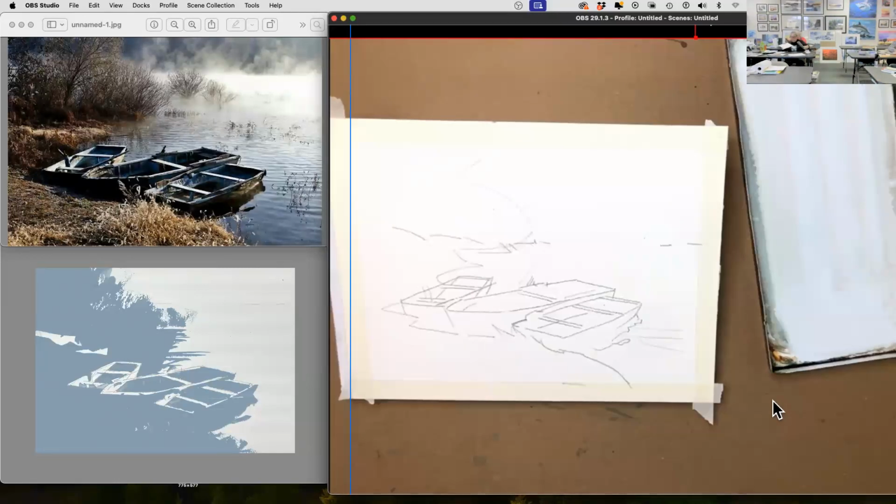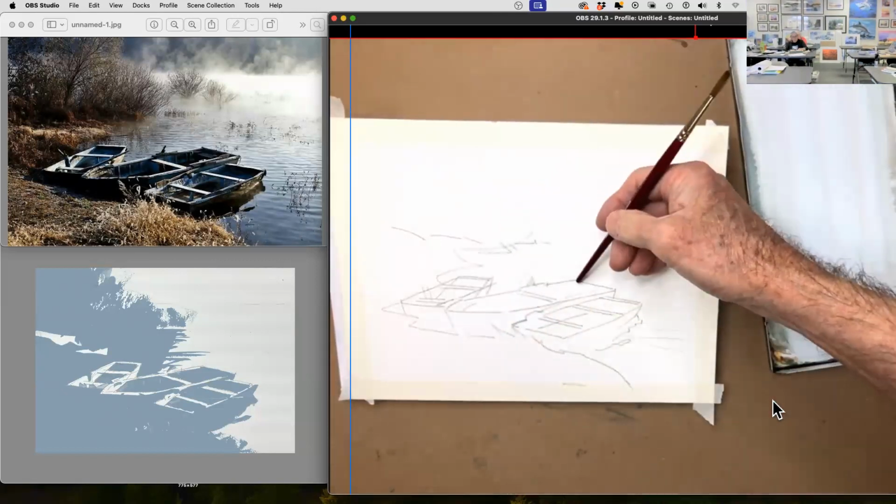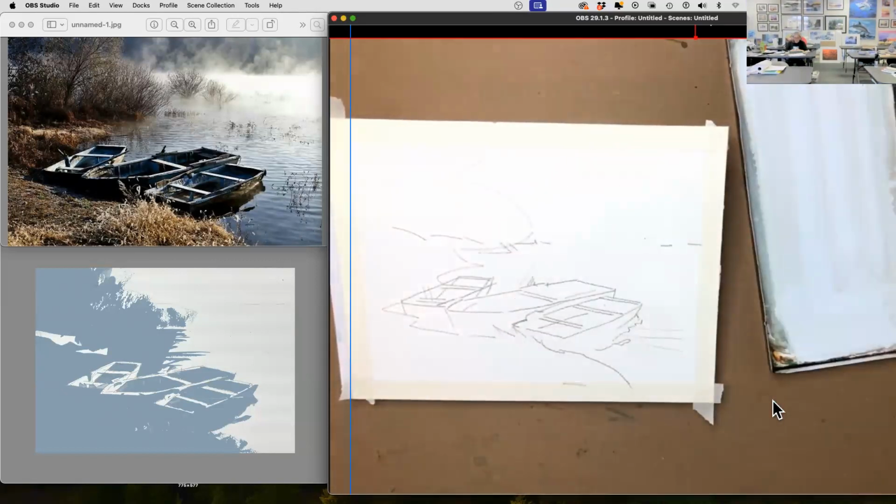If you'll notice, the tracing paper that you're using, if you press too hard, it's pretty dark. So what I use is the end of my brush. I don't use a pencil. I just use the end of my brush. And this carbon won't erase. It won't make any difference for this one, but just so you know, this carbon will not erase. I just use the end of my brush because it's round and big and soft.